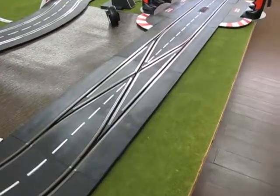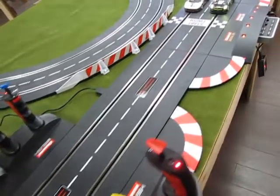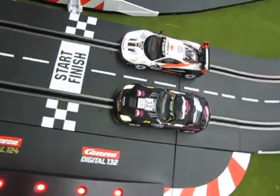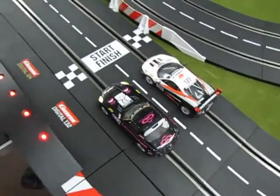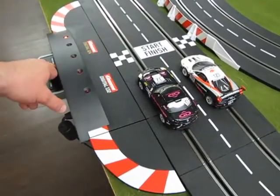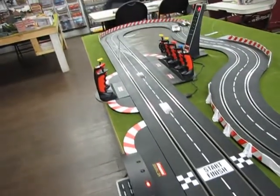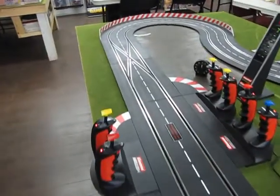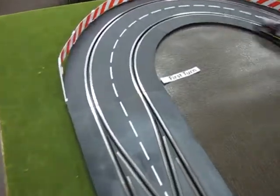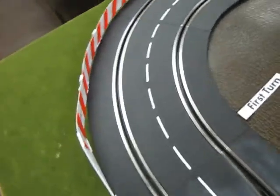Here we are at the race course in Suzuka, Japan, moving through the pits where you can see our controllers and counter. We're moving down the pits where we see our Mercedes and the Ferrari. I've programmed these cars to be ghost cars today so that we can see them run through the race course as I discuss the different aspects of this race course. And they're off through the pits. As you come down the straight through the pit area, we come into this crossing and our first curve is called the first turn — this is what it's really called in Japan.